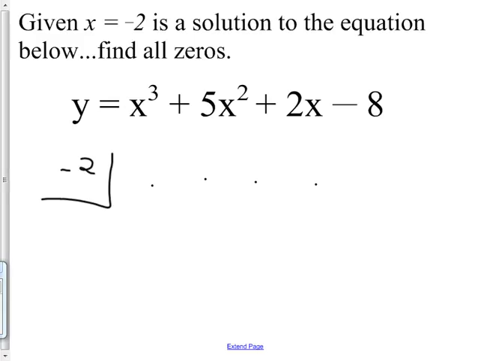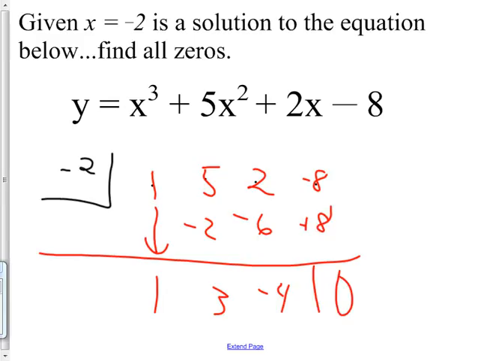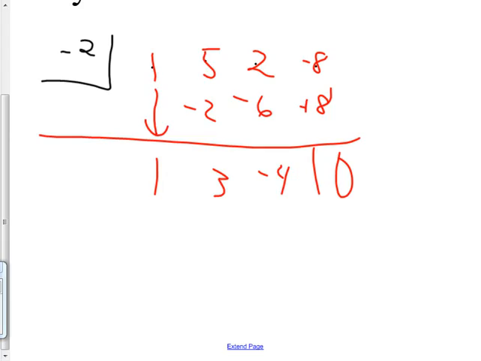All right, so if -2 really works, I'd use 1 and 5 and 2 and -8. Draw the line, drop it like it's hot. Multiply, add, multiply, add, multiply, add, 0. 1 works too? Cool, but that's going to help us in a minute. Don't use it yet. What matters now is that you know how to interpret this. Okay, so what if synthetic worked? What is the answer? The answer is, what does it factor to?